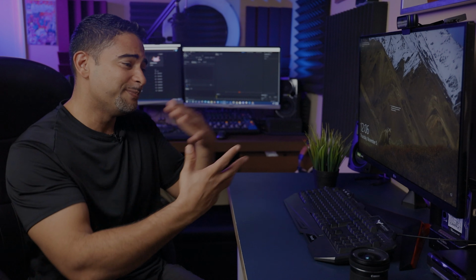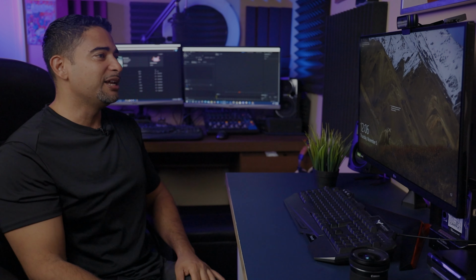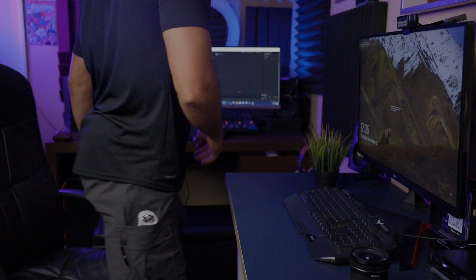I love putting this behind my TV. It's awesome, especially when you put it in rainbow mode. It's cycling through the colors. It just looks really cool.